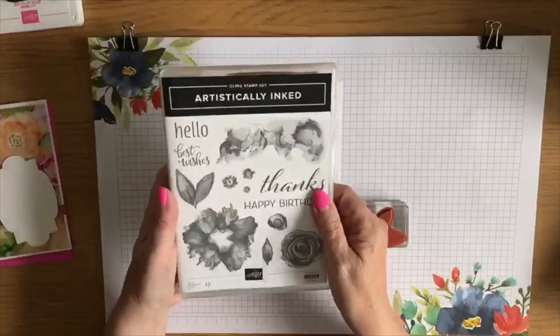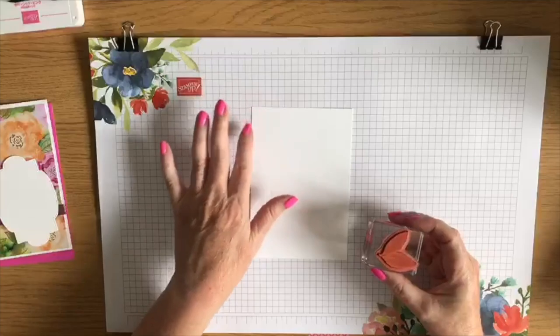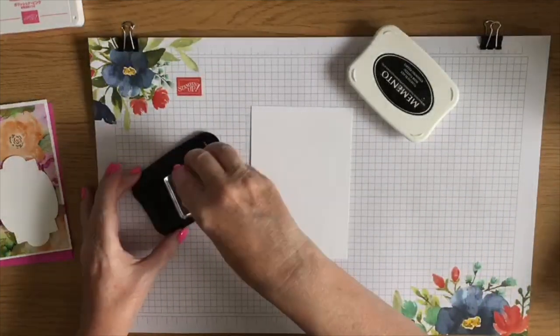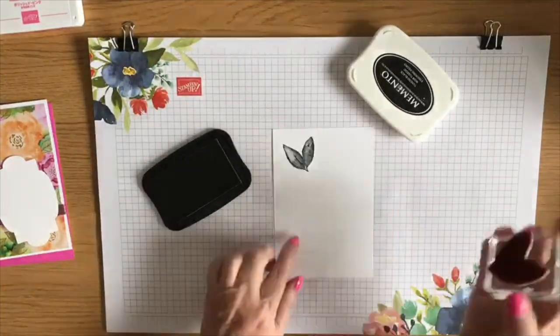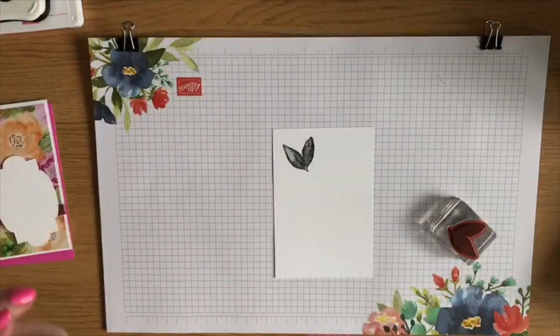Okay, so I'm using this pair of leaves. I'm just going to stamp them just up in the top corner, in Memento Black. And then I'm going to scan this through the machine, but I'm not actually going to use these black leaves. But you'll see what I am going to do in a few minutes.